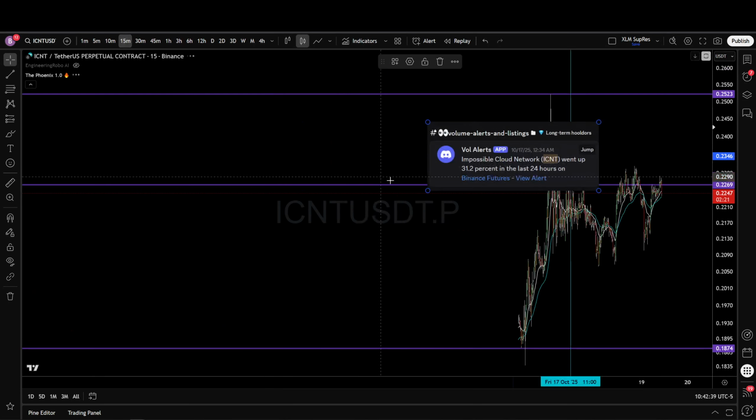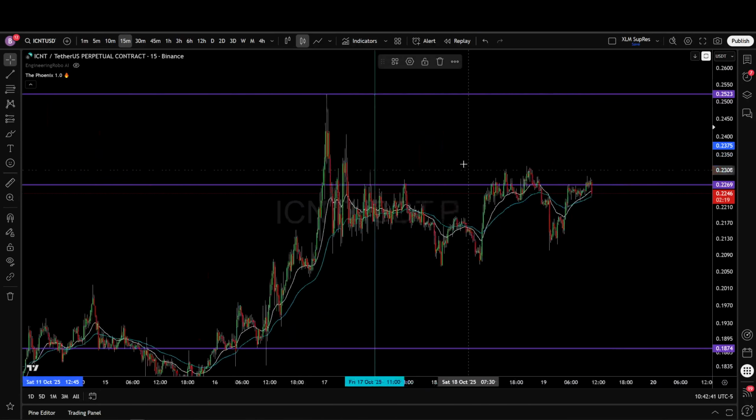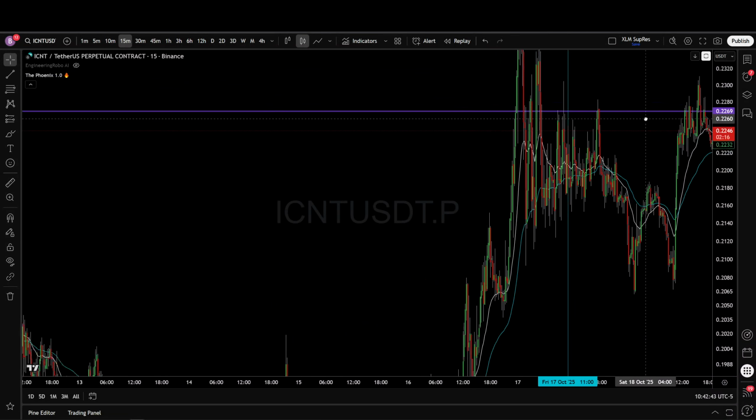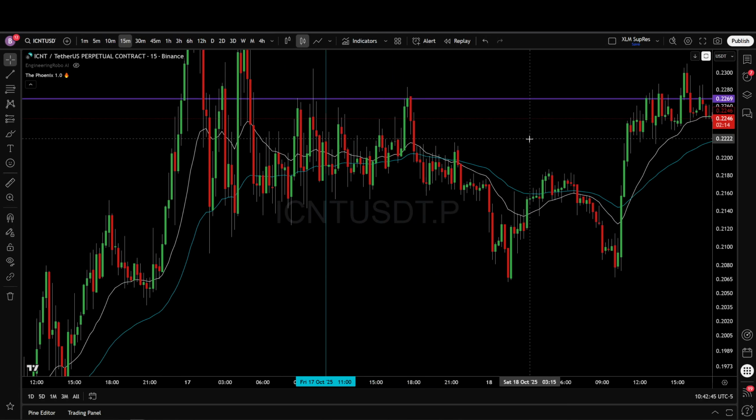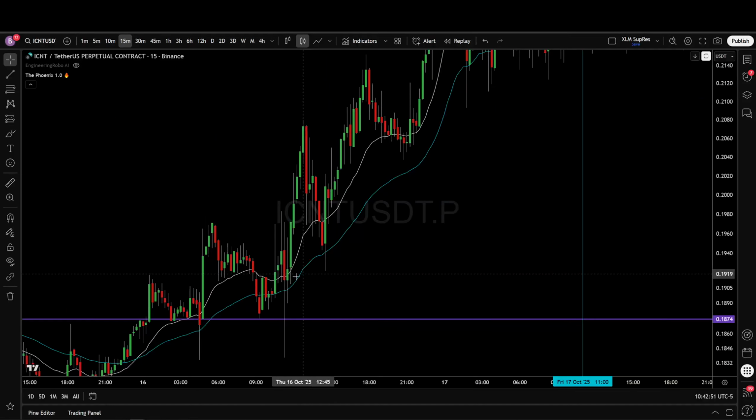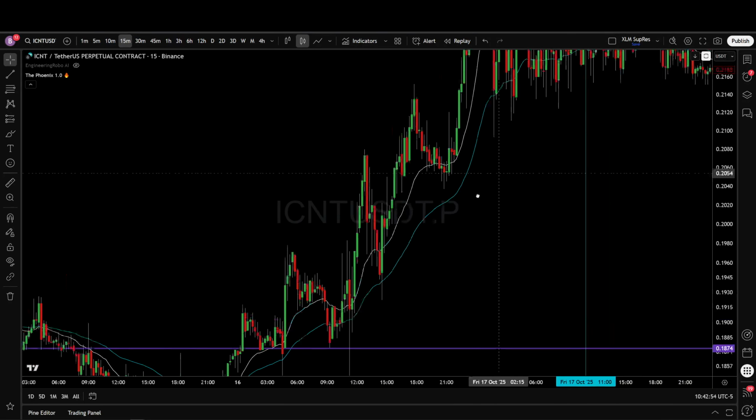If you run a 15-minute chart, it would be a lot clearer how to play this. So jump around to different charts first. And it's okay to wait on a 15-minute chart. You don't have to use a 5-minute chart every time. But you can see how this held these lines all the way up.